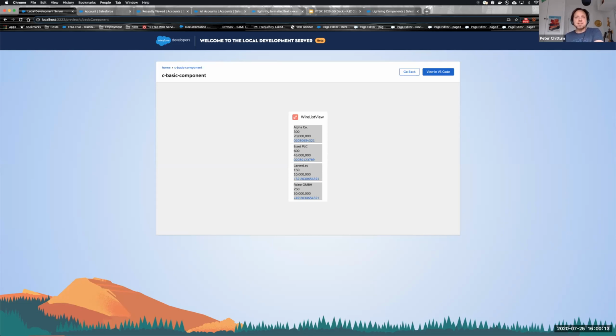What I will say is that I've been working on a lot of pre-release features and beta features recently. Those do not get rolled out immediately. However, for anything that is generally available, for the most part, that isn't super dependent on server-side things, it's pretty cool to see what you can do with local development.